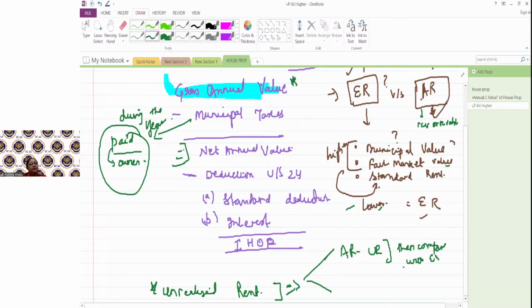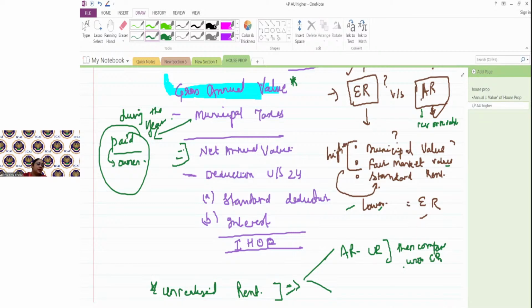Now you will say, ma'am, then in that case expected rent will always come higher, because in actual rent the amount has become even lower. And actual rent and expected rent, whichever is higher, has to be taken, and expected rent would be higher. Yes, typically you are right, expected rent will unnecessarily be higher and you have to pay taxes on that. But this is what the law says, that the unrealized rent should be reduced from the actual rent.